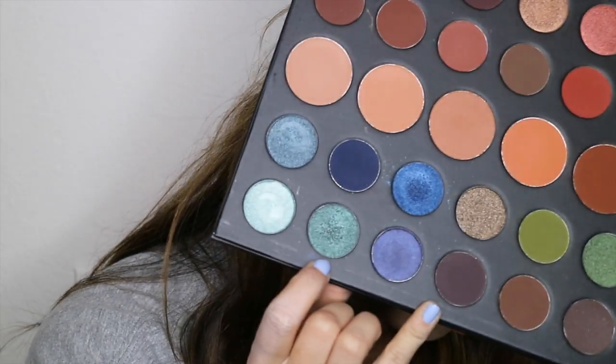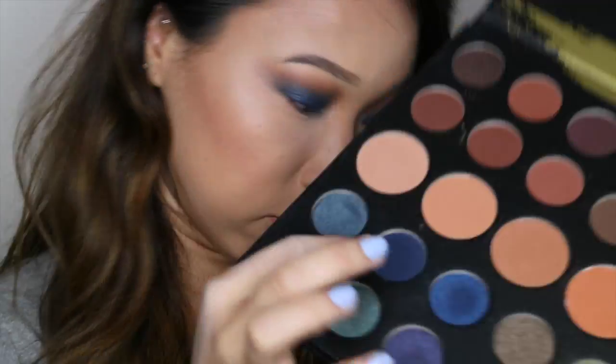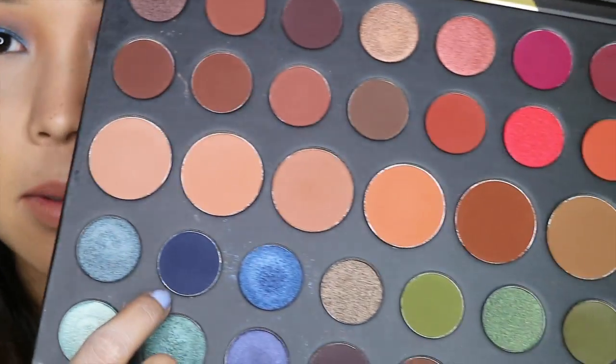I just added this color called Color to the inner corner, and then on the outer corners I added this color called Indigo, which we laid down at the beginning, and I added some black to give it some smokiness. Then I just blended for a very long time. Like I said, don't be afraid of color. If you just keep going, it'll turn out, and when I add the lashes, it'll be even prettier. So I'm going to go add lashes and liner, and I'll be back.